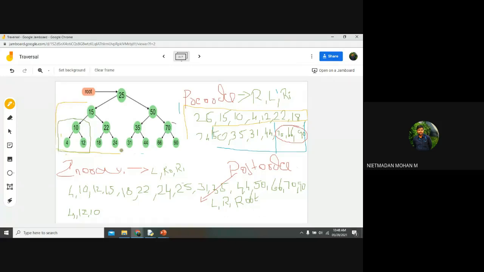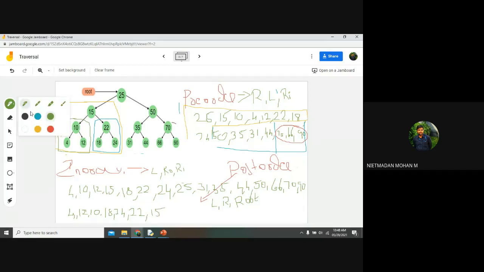After that we want to look into this tree. So here the left hand side has been completed. Now we want to traverse the right hand side. In this right hand side, this is my root and this is my left and right. So now the result is 18, 24, 22. Now for this root 15, we have completed the left hand side as well as the right hand side. So after completion of left and right, the root is displayed. So 15 will be displayed here.